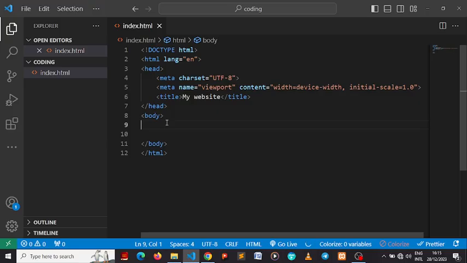The first thing you do will be the form tag. We open and close the form tag, and of course you know the form tag will have a series of input fields. You can have the first name, the last name, email, phone number, date of birth, and the rest of those information. We are going to try as much as possible to build a very comprehensive form so that once you learn it here, you can build almost anything that has to do with a particular form.